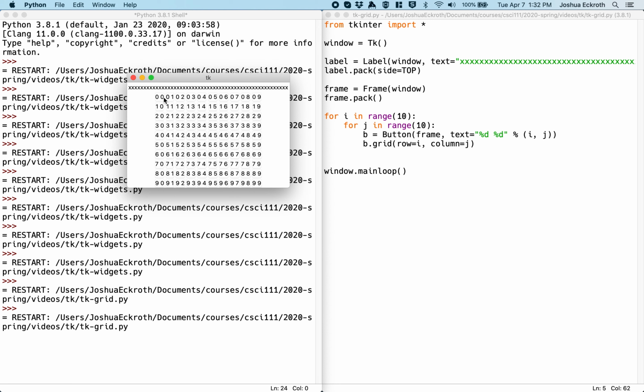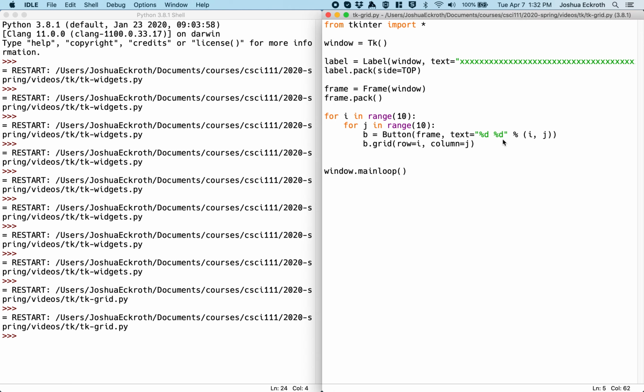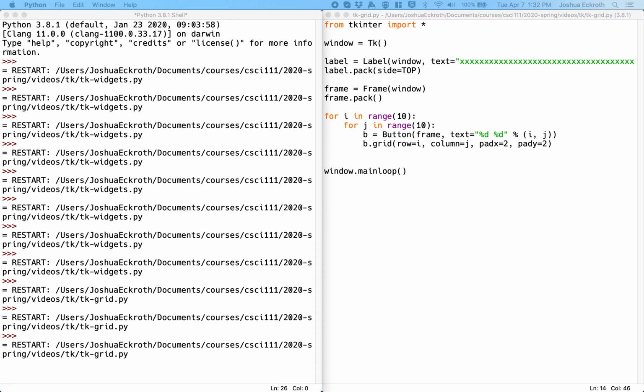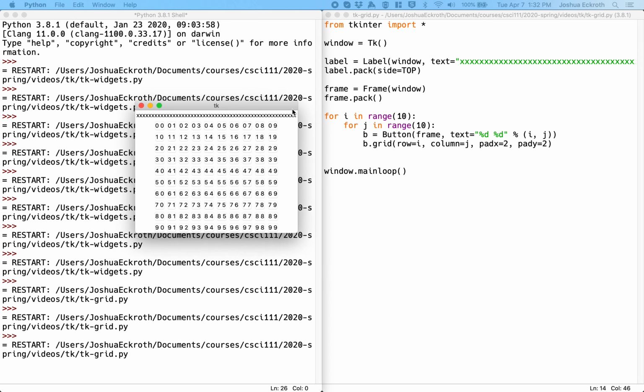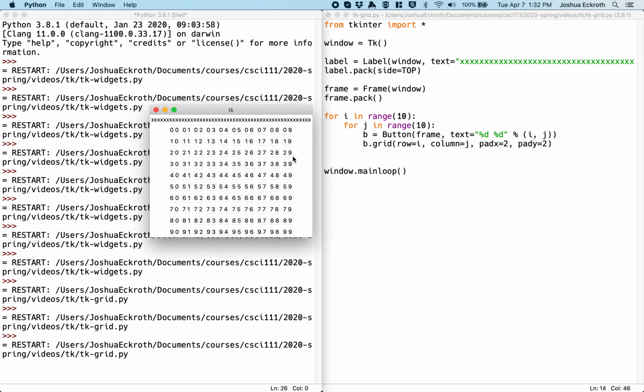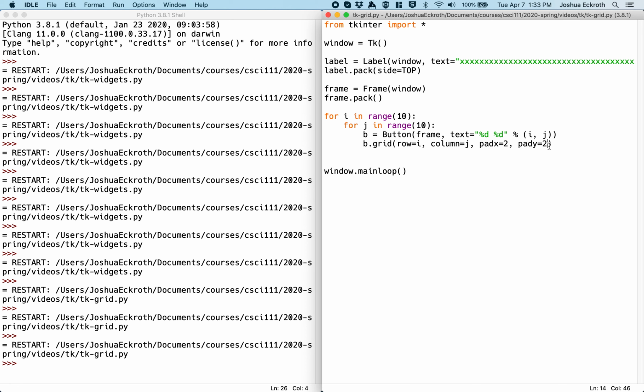So first thing I'm going to do is put some padding, which means it puts a little extra space around the numbers so the button's a little larger, easier to click. That happens here. When you say it's in the grid, you can say pad X is 2 pixels, pad Y is 2 pixels. So they're slightly larger buttons this time. Actually, it's not the button itself, it's the space around the button. Inside, there's a second option.